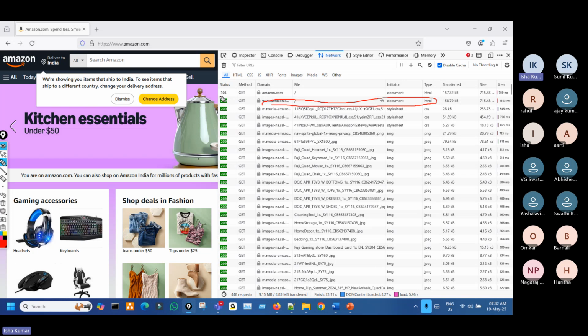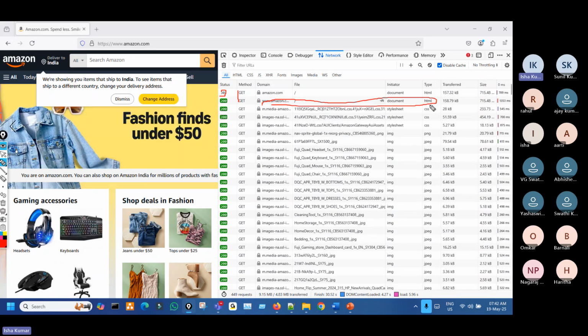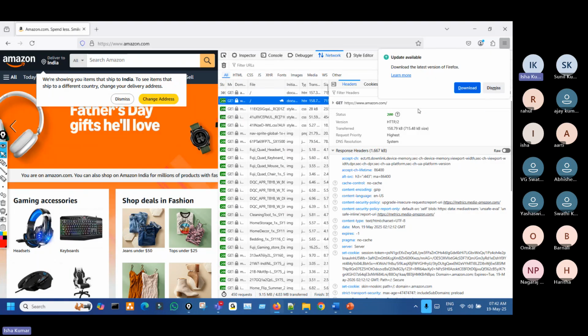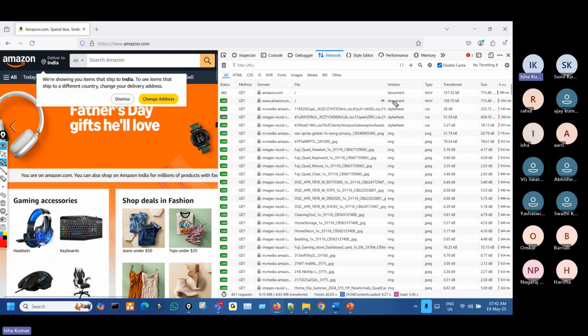There may be one more request called 301, which we will talk about slowly later on. This is the type HTML, and you can see the URL if you click. But generally we have to focus from here, not here. It also shows a type called document, with initiator and document type HTML.